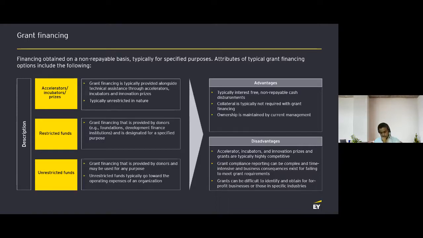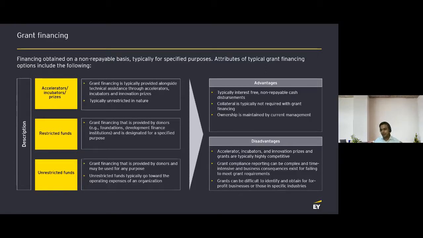Grant financing is very important in the COVID-19 era. As you would know, a lot of governments have come up with a lot of schemes, and this is typically capital which comes to you on a non-repayable basis, after you've put in your effort and qualified for the mandate. That's very, very interesting, because once you have the cash, it is typically with you to utilize in the way you see right.